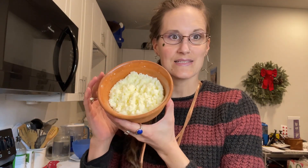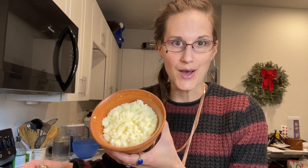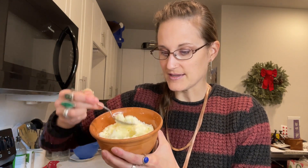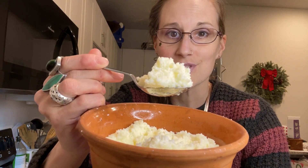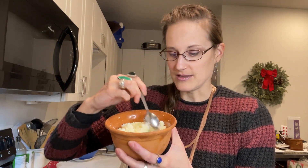Here it is — egg semolina! The consistency is just amazing. I love it so much and it's so tasty. I know it's a kitchen faux pas, but it is so tasty. Look — it really looks like semolina! I usually put other goodies in it, but it's great just like this too. And of course, because it's just egg white, it's super low in calories and a protein bomb. Here is the water — that's delicious too, so I drink that. Salt water with a little bit of egg in it.